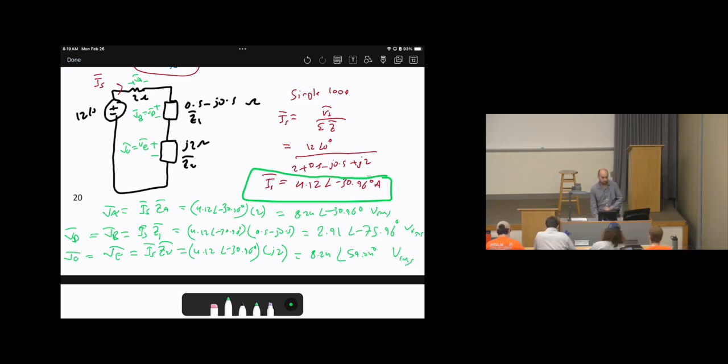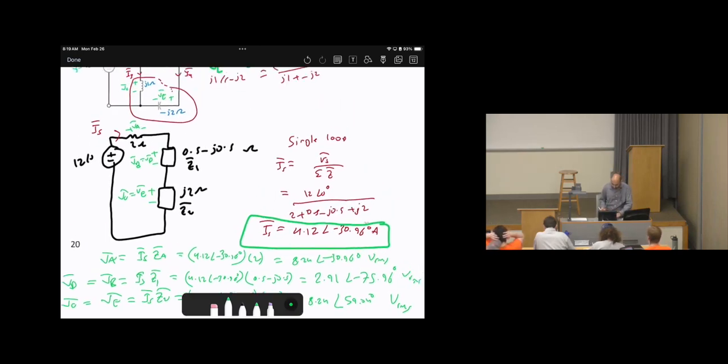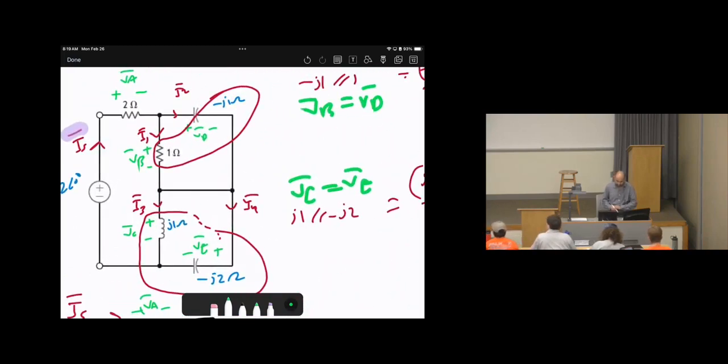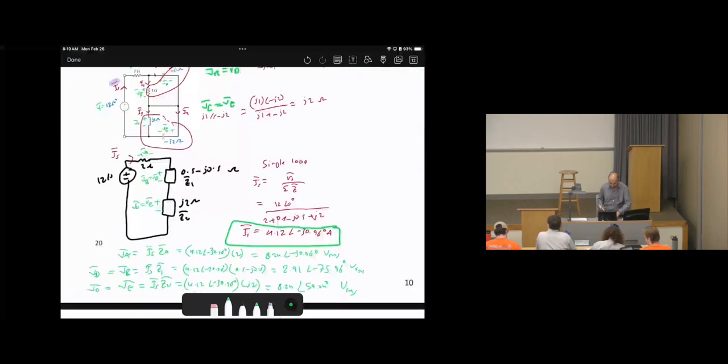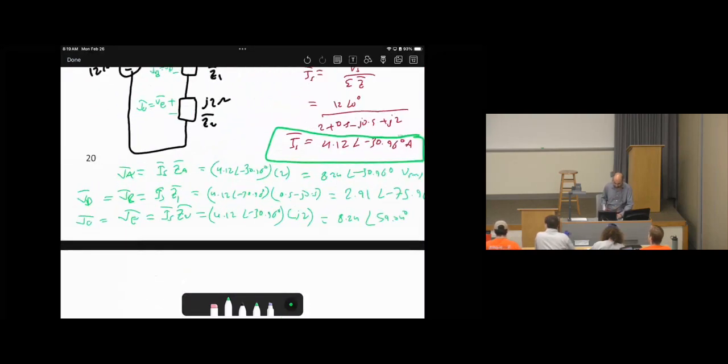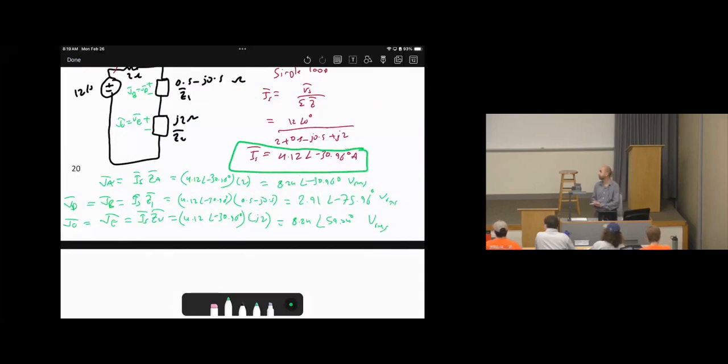Now, we calculated all of the voltages. What's the remaining thing, which is the currents. We know all of the voltages. How to find the currents? You can go back to the original circuit here and find the currents by applying Ohm's law, because V equals I times Z, then I will be V over Z. Okay, let me give you a few seconds to write this, then I will go to finding the currents.